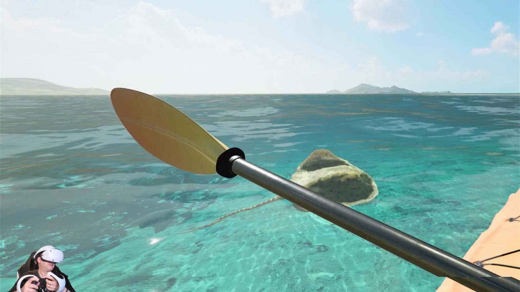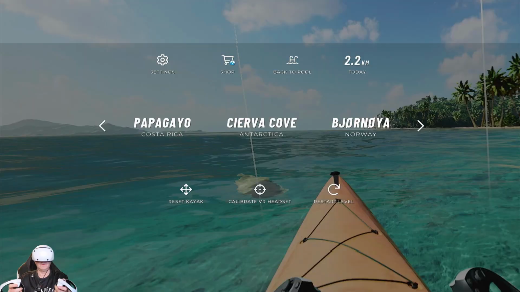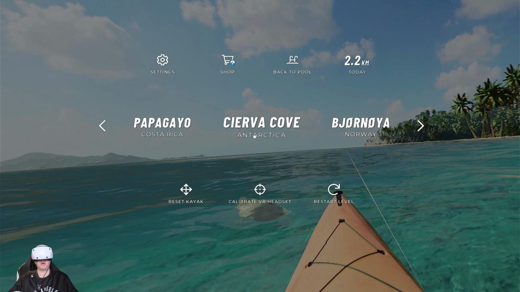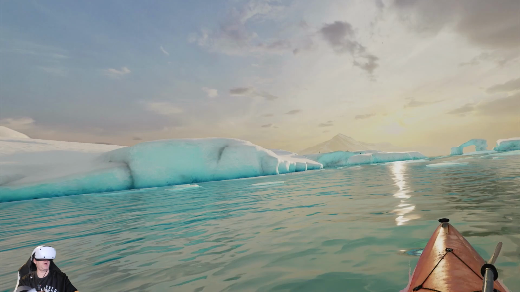See you later, buddy. Okay, time to find the whale. So these are the four levels. We've got Costa Rica, Antarctica, which has got a killer whale, Norway, and Australia. Let's head to Antarctica. I do know there's a killer whale there. Okay, I know where this killer whale is, so this is Antarctica.